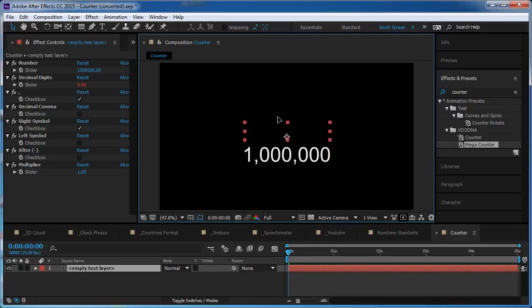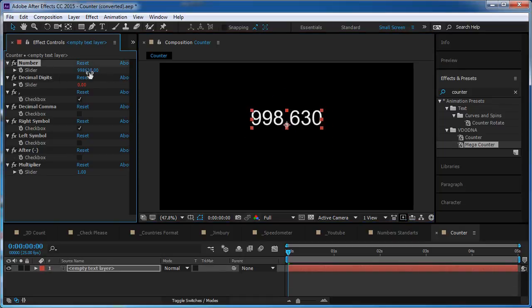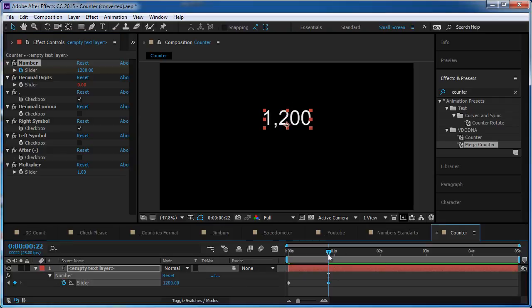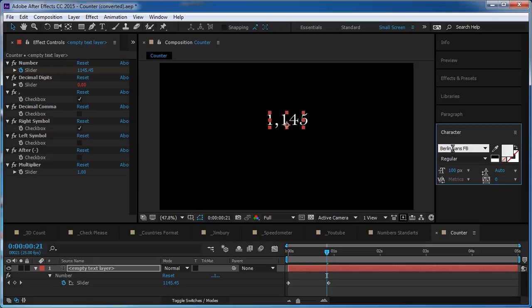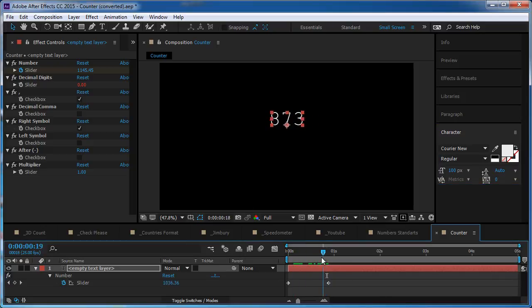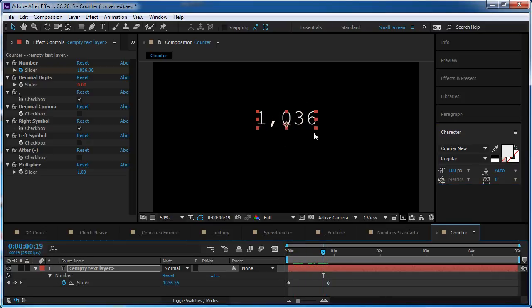The first one is the number, and here you can animate the number. Let's make an animation from 0 to 1200. Amazing! That was so easy. Here are the keyframes, here's the animation, and this is how it looks. This is the default. If you want to change the font, because it's font based, you can change it to whatever you like. Just remember that monospaced types like Courier or Courier New work best because all of their digits have the same width, so there will be no jumping while you animate.